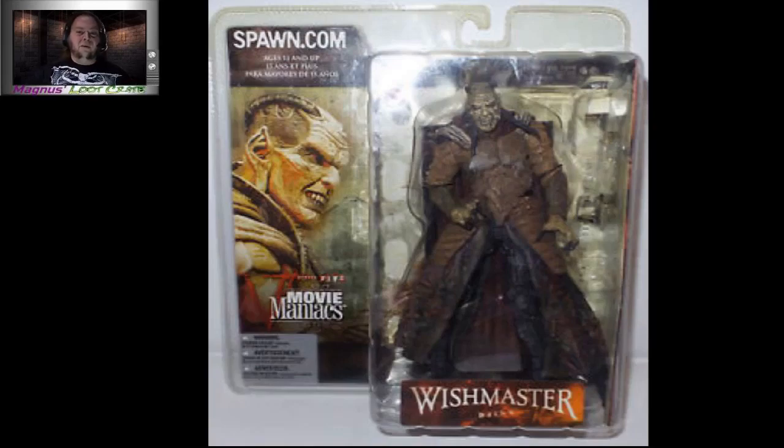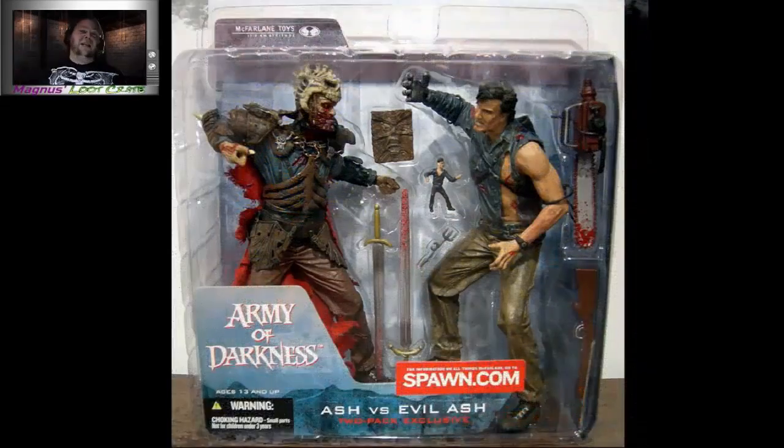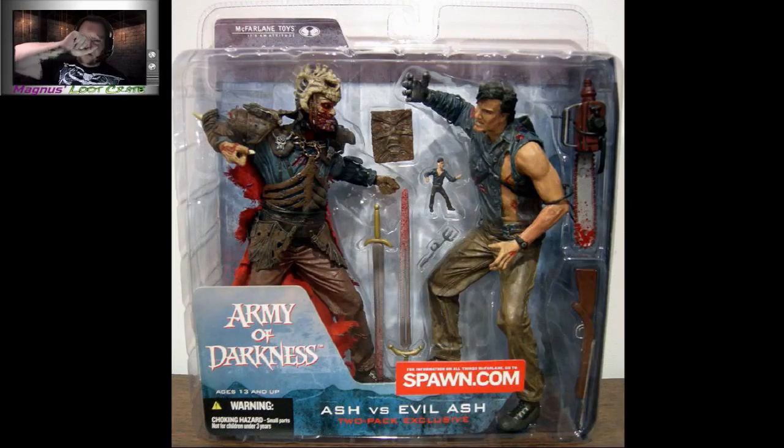They're nice figures, and of course, here you've got this 2-pack of Ash and Evil Ash from Army of Darkness. They're not bad looking toys, I have to admit. If you look in the pack there, you've even got one of the teeny weeny little Ashes. So, there you go. They look like great toys, and if I was really that big into horror movies, I would probably collect a couple of them just to have on display at home, because why not? They're really nice looking figures. But that is it for these, and go out looking for them. For those of you who already knew about these, yeah, I know you probably collected all of them, but for those of you who didn't know these existed, well, now you do.